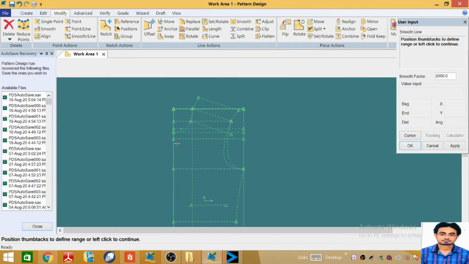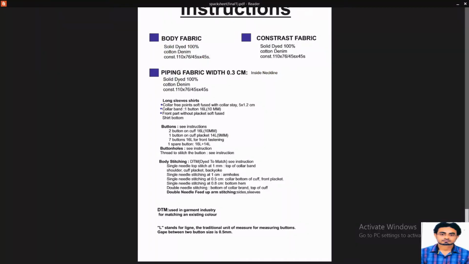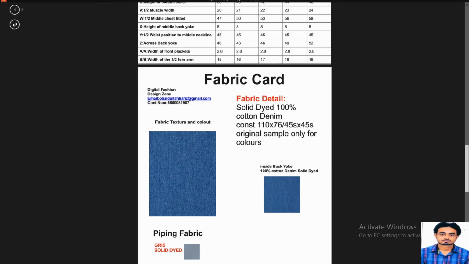We have to draft the placket. So this is called the button stand position. As we see in the technical diagram, in the measurement charts, the front placket's width is 2.8 centimeter.